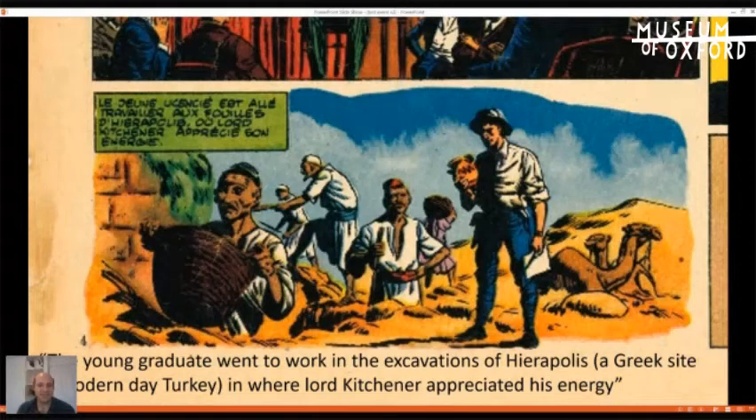I particularly like this item as a fan of comics — especially Tintin, which I remember reading a lot when I was younger — and because it brings to life the subject of archaeology through an individual story. In the new museum there will be plenty of archaeological stories explored, such as the remains from the Roman pottery industry, but we also want to highlight how archaeology works and functions. The recent excavations at the Westgate have demonstrated how much appetite there is for archaeological discovery in the city. Alongside the T.E. Lawrence items, we'll have objects from the earlier 1970s Westgate area digs on St Ebbs, and some pottery items you might recognise from the old museum.